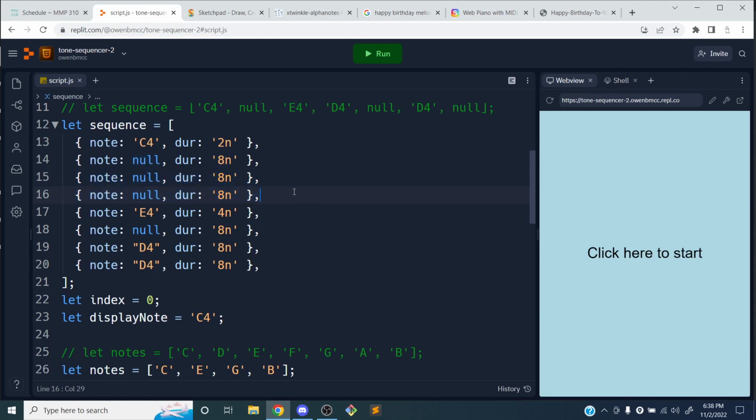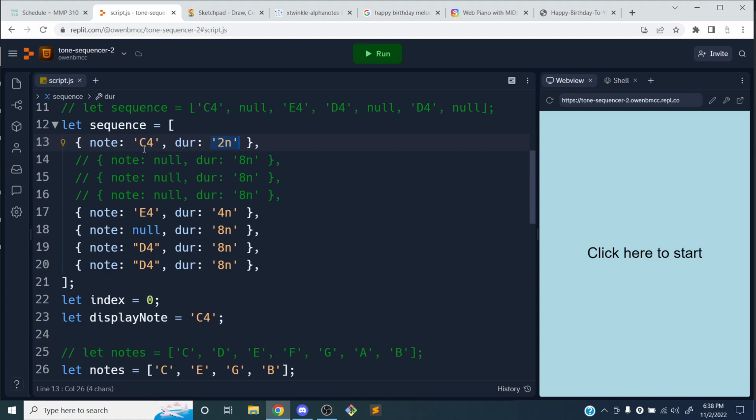So I'm going to make a couple of variations to this to show you a little bit about what will happen if we change different things. For example, if we take out some of these rests, let's say I take out all of these rests here, even though we're telling Tone to play this C4 for the duration 2n, since we're not playing these rests after it, it's actually just going to skip right to this second note without waiting. So let's listen to that.